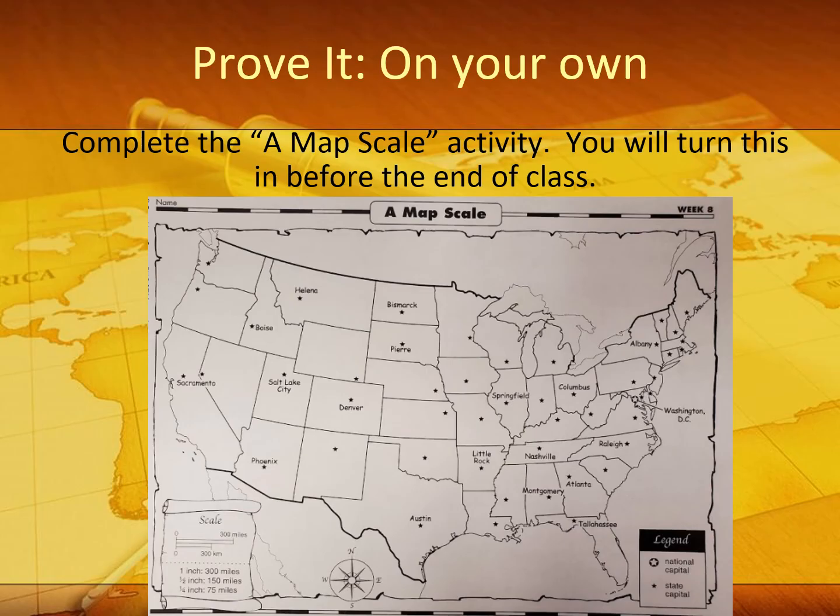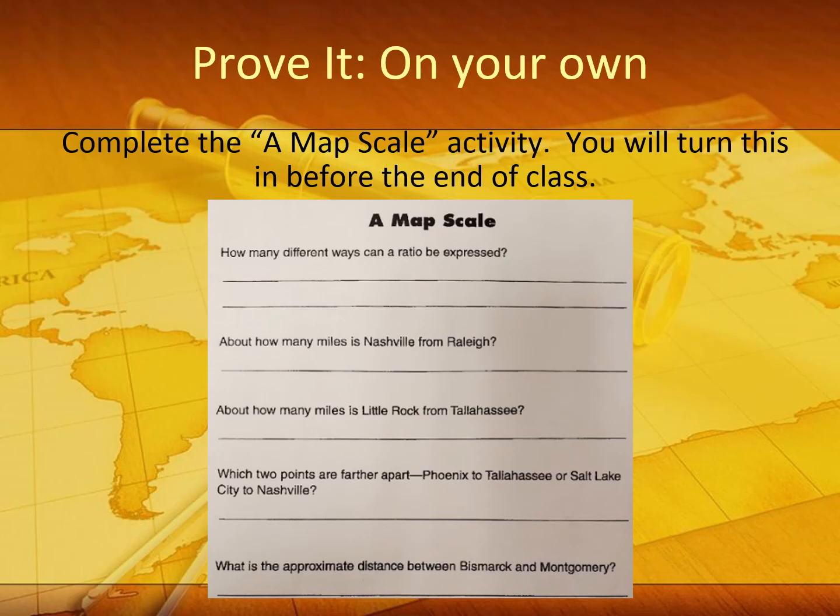Now, on your own, you are going to do a try it with your ruler. You're going to measure using this map that you have in the activity, Google activity. You'll use this map. I've given you the measurements that you need. You will be doing the conversion only. You will submit this when you are done. So you're going to answer these 4 questions because we're not going to work on number 1. We're just going to answer number 2, number 3, number 4, and number 5.